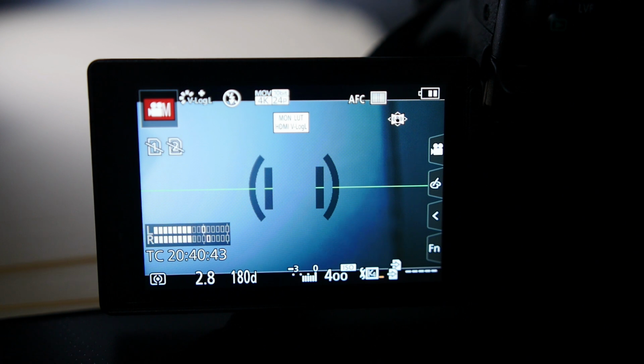I've got a rental GH5 from Lens Rentals, and I am a firm believer in try before you buy. So I did not pre-order the GH5. I do not currently have one on order. This just showed up today, and one of the first things you should do when you get any new camera is go through the menus.